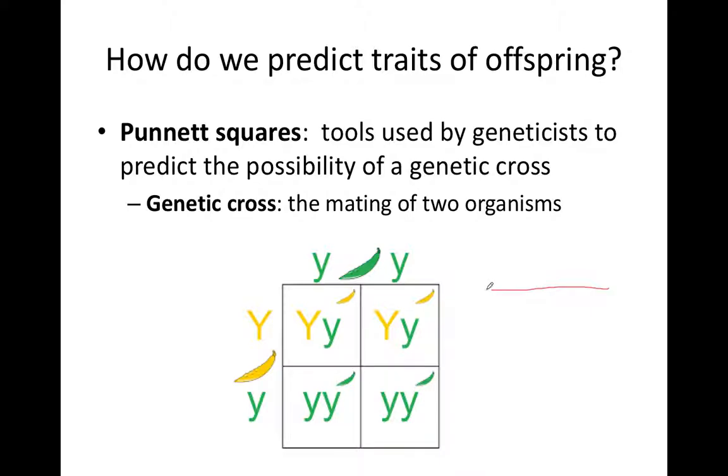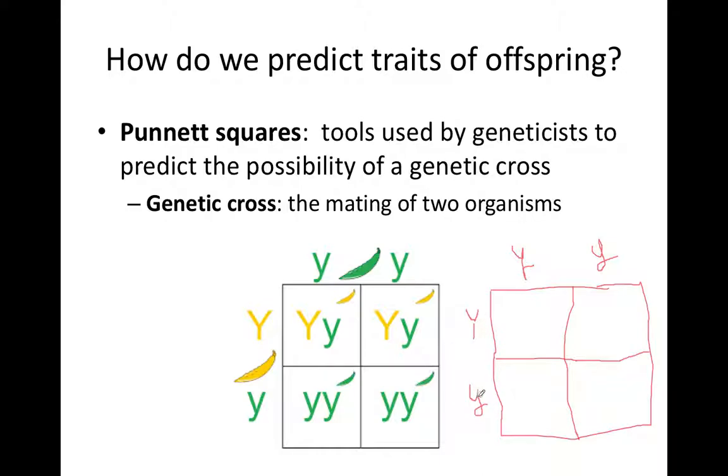So when you set up a Punnett square, you're just going to make a box that's got 4 squares in it, just like this. And in this case, our first parent was homozygous recessive, so that's why they use 2 little y's. Every organism has 2 alleles for a particular trait. In this case, it's 2 little y's. The second parent that was being mated in this cross was heterozygous, so that parent had 1 big Y, 1 little y. Now, when you cross these in the square, you bring down this allele in this direction, and because it's recessive, I'm going to write it second.